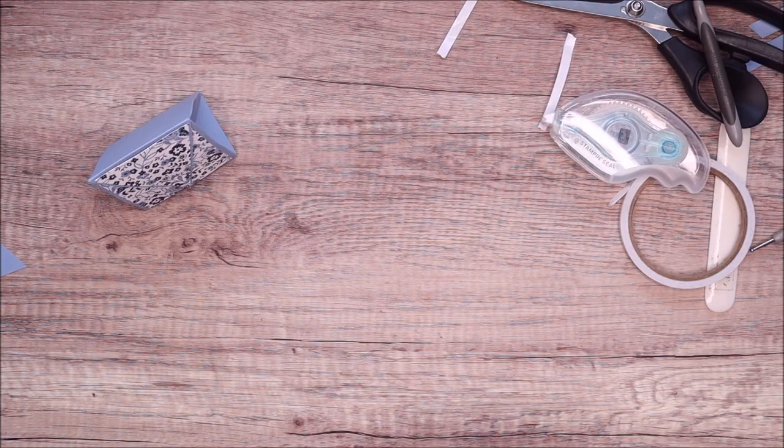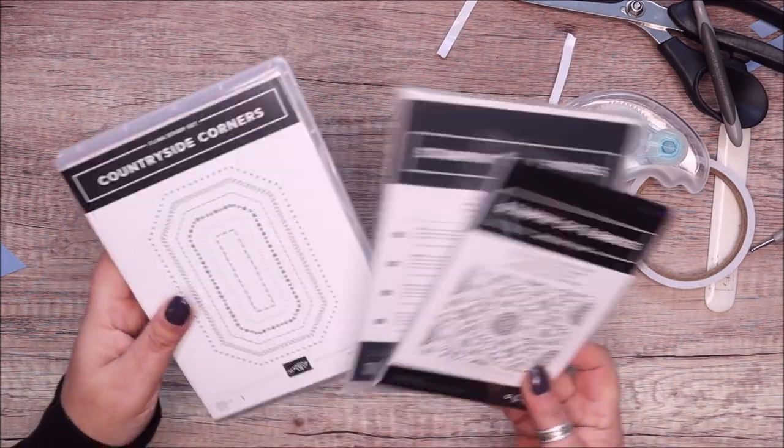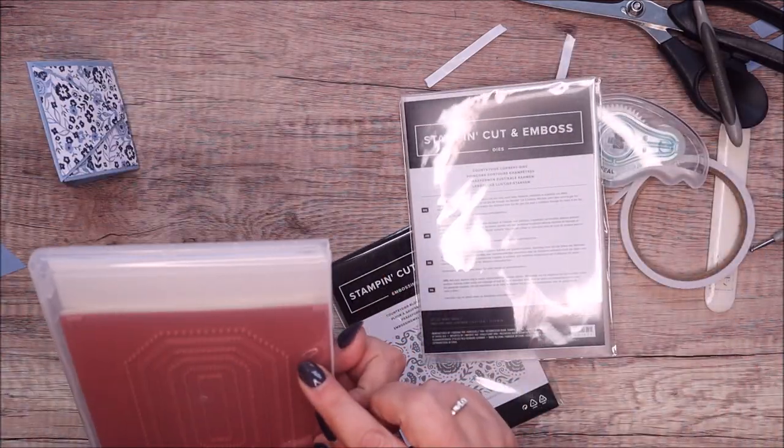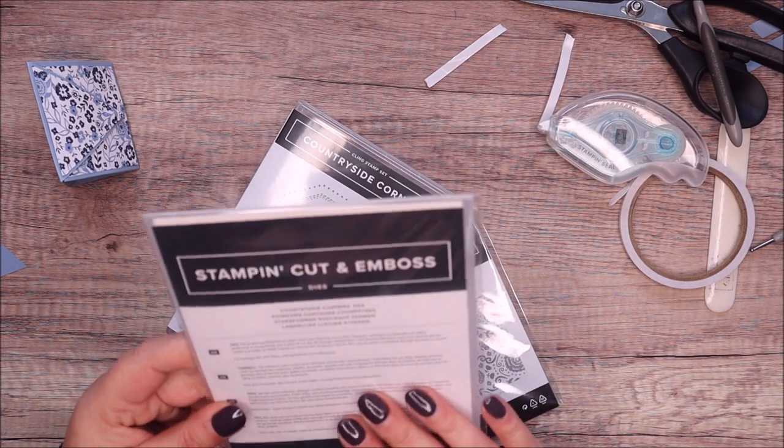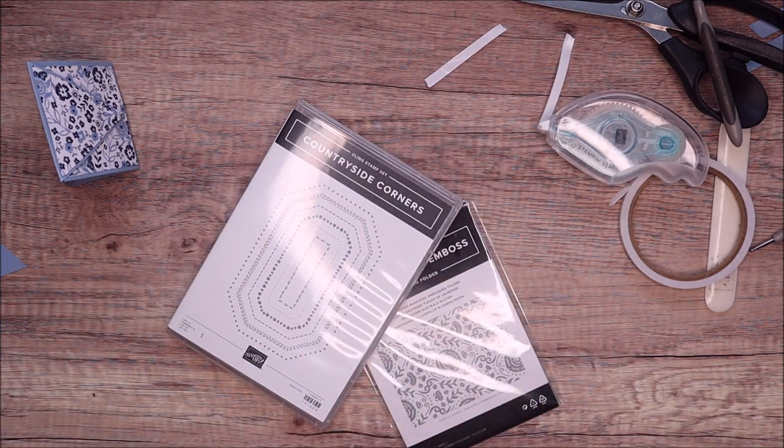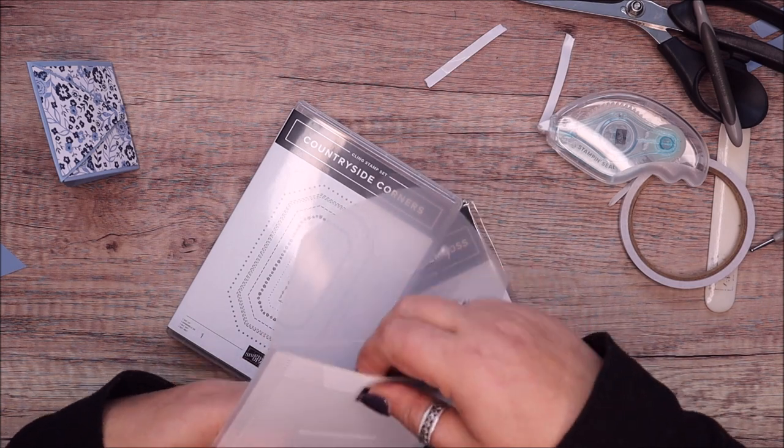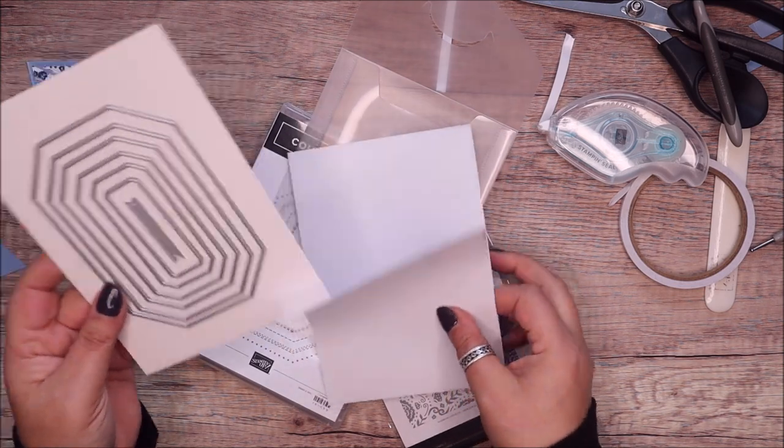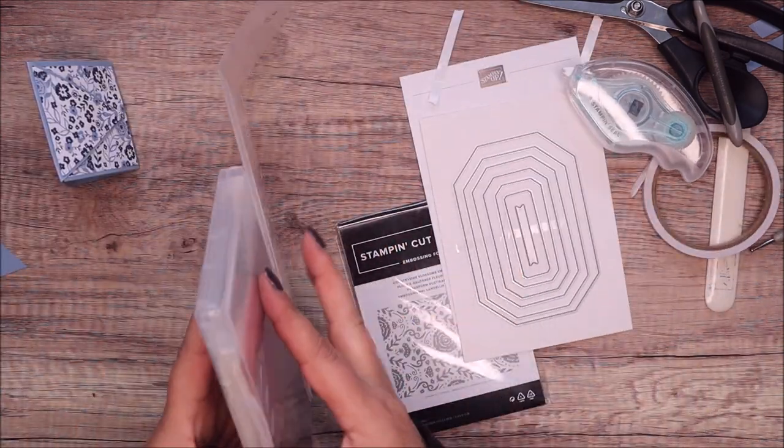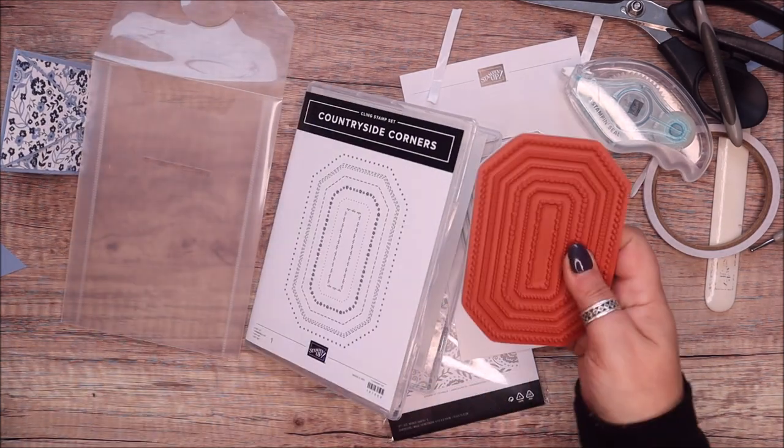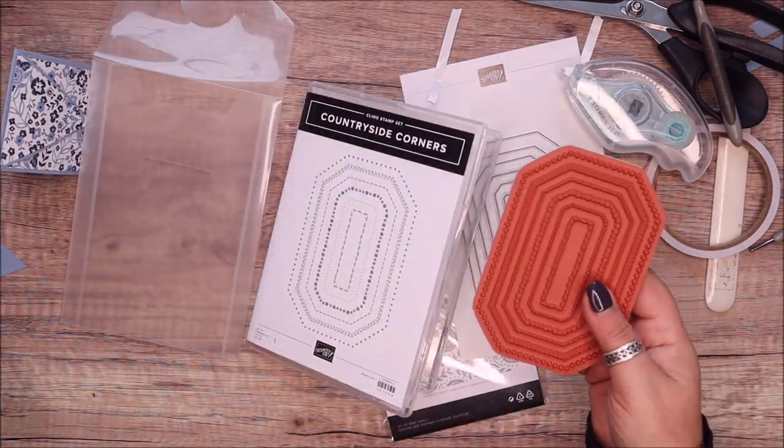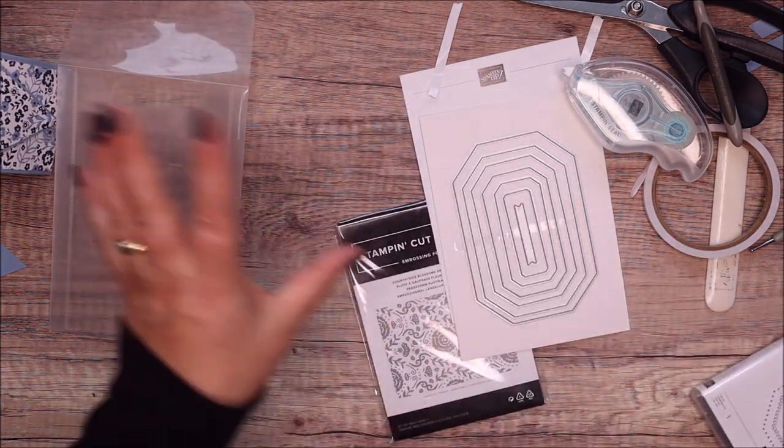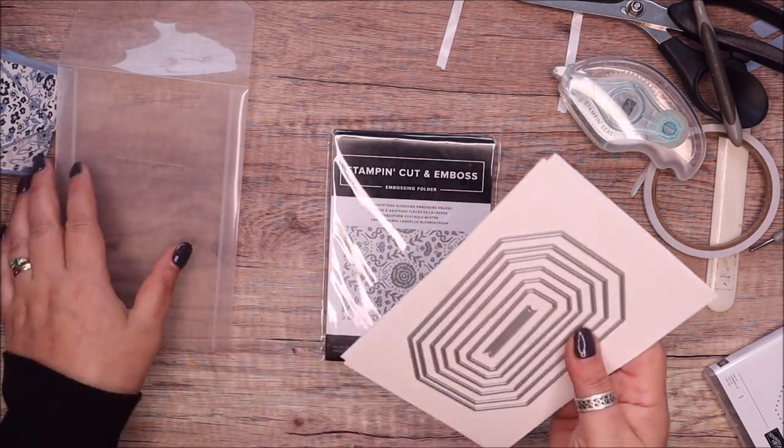Now there is, there are some beautiful things that go with the countryside suite. We've got the Countryside Corners stamp set, which is just gorgeous. And then these are the dies that go with it that I've yet to open. So you've got all the different dies that go around each. So this is one solid stamp. It's one stamp. So you would stamp it all and then die cut the bits you want. And I'm just going to throw that over there. Die cut the bits you want, but that's too big for me for this project. But there's also an embossing folder, which is rather lovely.